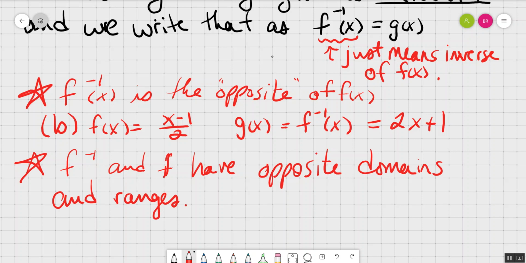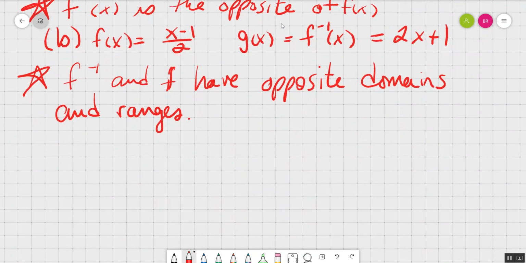So what's really happening is, since they undo each other and do the opposite of each other, one of them's x's is essentially the other one's y's. They flip-flop each other, which is kind of cool. So if your f function is like, "Hey, I'm going to take you and assign you to a partner," then the inverse function would say, "Okay, I'm going to take your partner and assign them back to you." So if you were looking at some functions and what they do, they're opposites of each other.